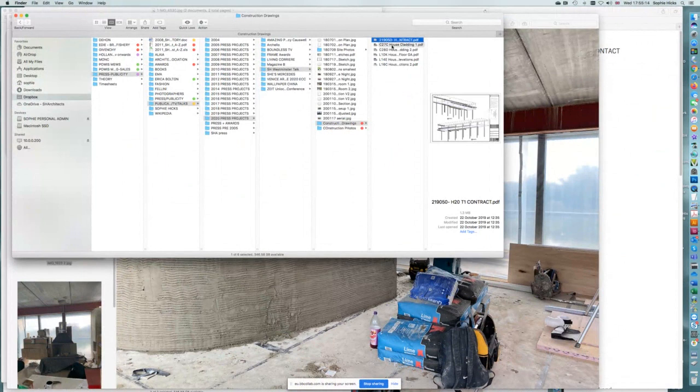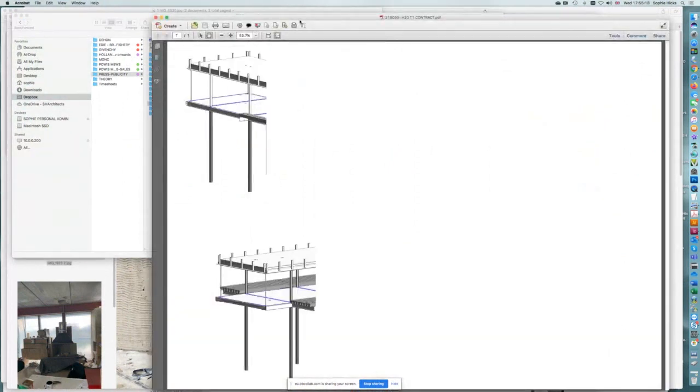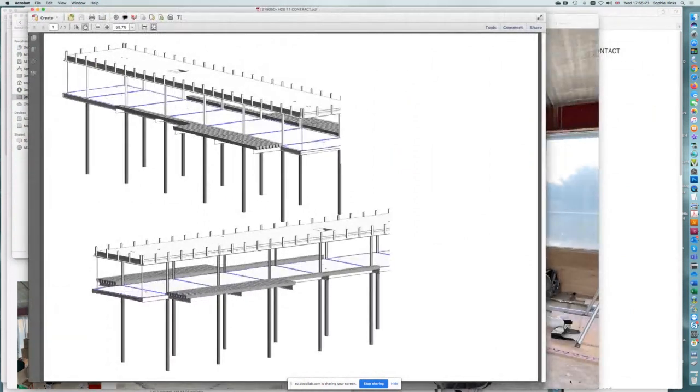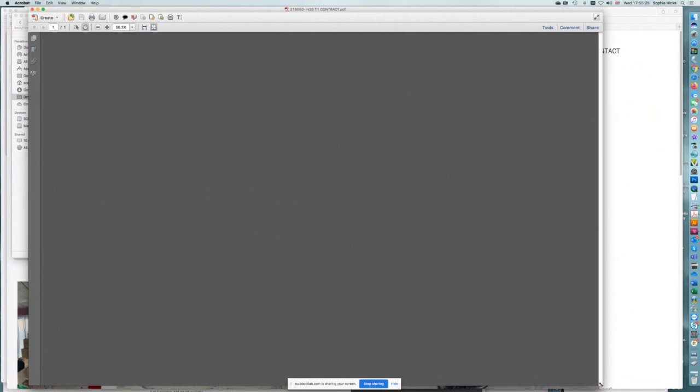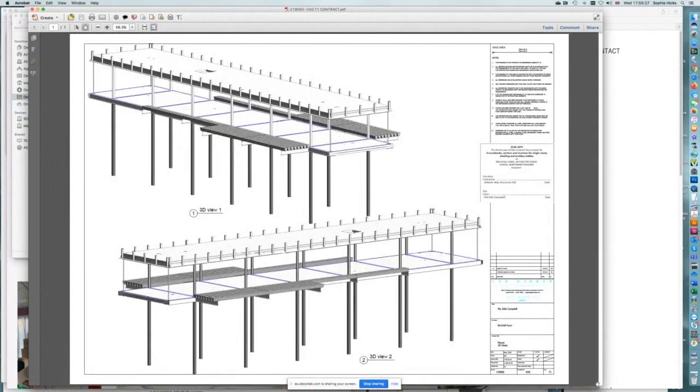Oh actually, I'm going to show you this first, which is the piling. This is the structural engineer's piling axo, whatever you call it. So this is just basically showing the structural scheme. These are the piles going down into the earth. This is the steel running around on top of the piles, around the edge, and then columns going up, and there are more. He hasn't drawn the steels on the top here. This must be partway through.